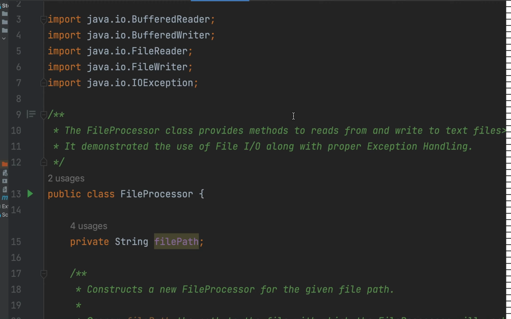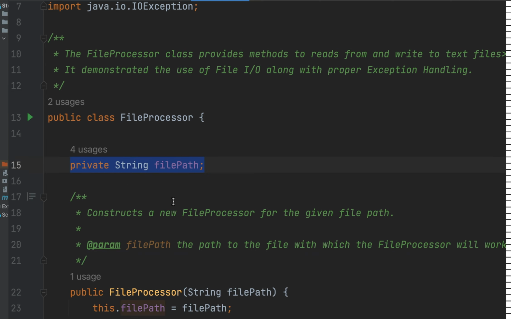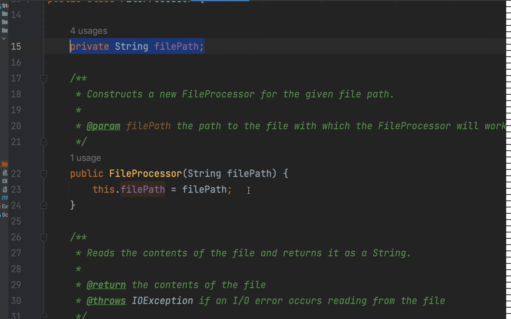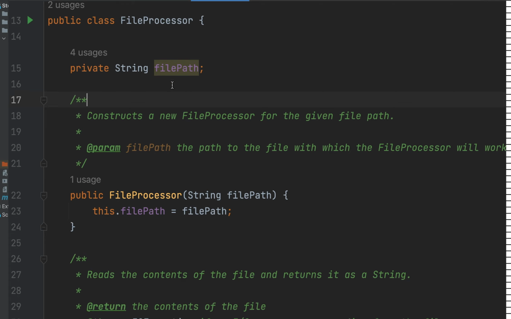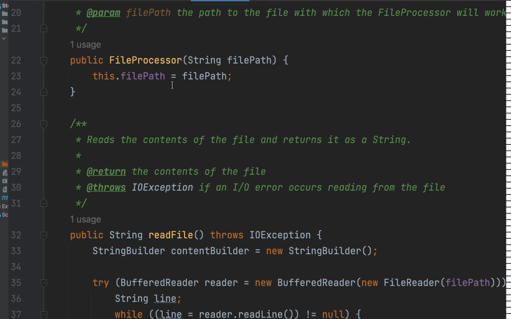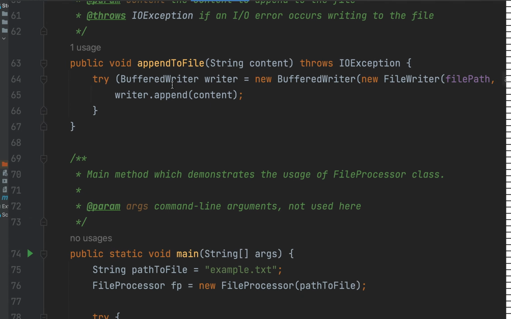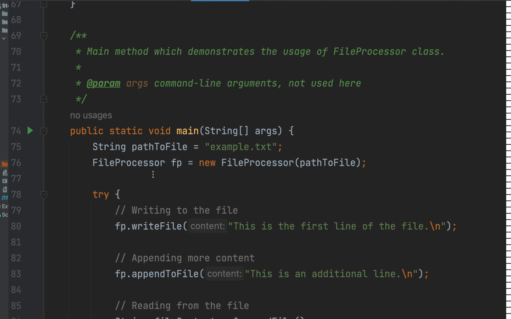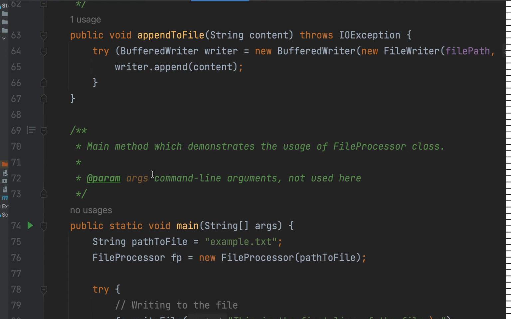All right, thank you. Back to this program right here called FileProcessor.java. So this class, first we're going to have a file path. And we've got our constructor. If we're given a file path, we'll just store that in the field, file path. And so now we have some cool methods. We've got read file, we've got write file, and we have append, or add to file. And then in the main, we sort of have baked in our little tester class here, but we could have a FileProcessorTester.java and tuck main in there as well.